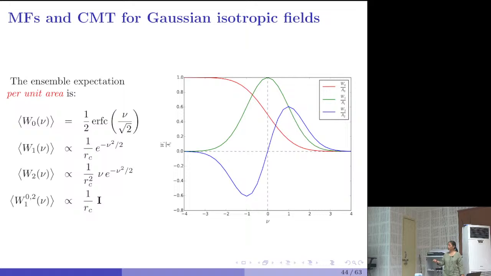So these are the plots where I have factored out the RC and I am plotting only this part. So W1 is the green one, the Gaussian function. W2 is this one, this blue function. I have scaled out the amplitudes, which are these quantities. Okay? Yeah. So any question till here before we interpret?